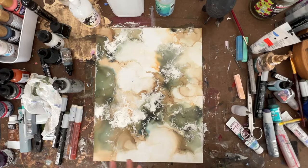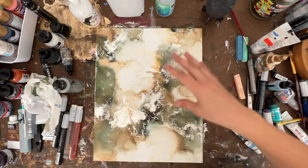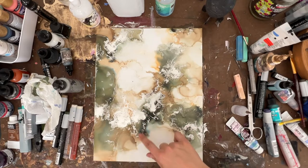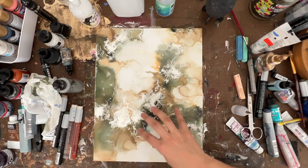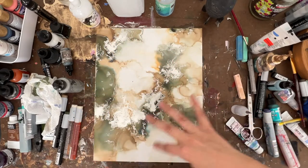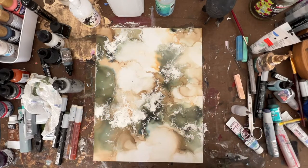In terms of composition, the movement, I would say the focus for me, definitely my eye is immediately drawn to this region and then it kind of goes out and has this movement of moving around, and that's why the composition works well.